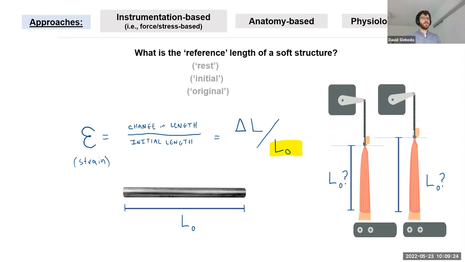And I'm going to use muscle as an example kind of throughout the talk. I'm a muscle physiologist by training, so I'll be using muscle as an example, but hopefully a lot of it will be applicable to the structures you study, or it can at least inspire you maybe to think about how to figure out reference lengths for your subject of study.